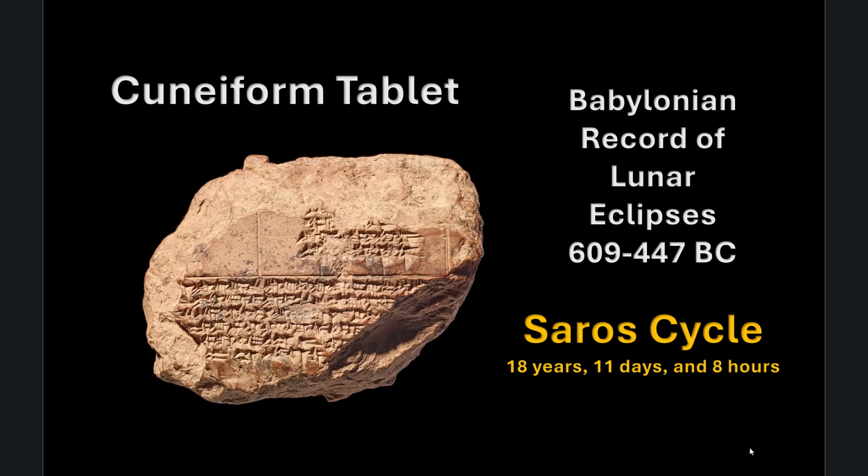Now, the reason they cared so much is that when a lunar eclipse occurred, it was, I don't know if you call it a religious belief, but it was seen as a bad omen for the king. So the king actually got into the habit of predicting when the lunar eclipses would occur, and finding someone to take over the kingship temporarily for the period of the lunar eclipse, so that their primary king was saved, kind of like a bodyguard type thing, tasting the food before the king did.